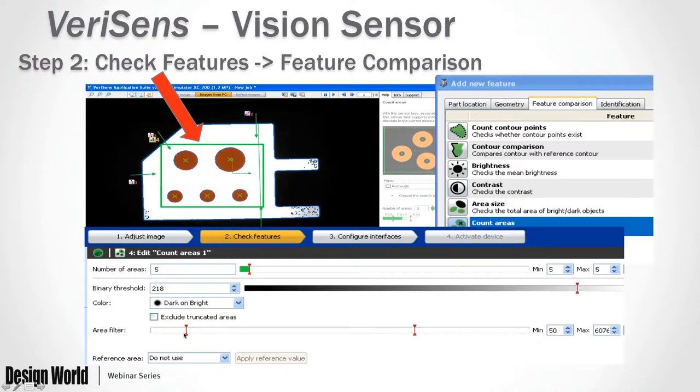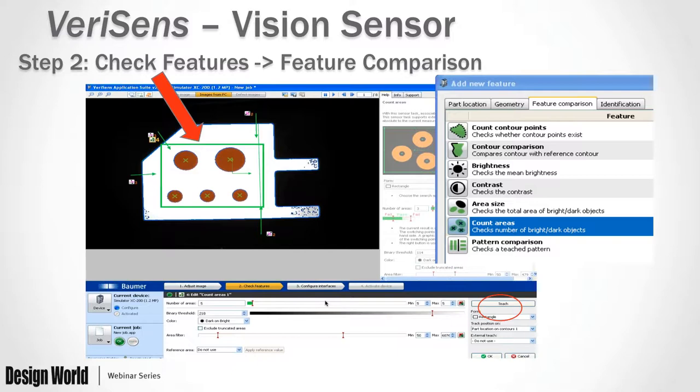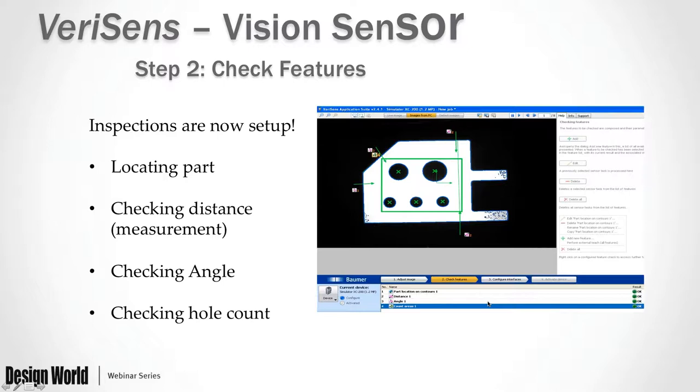We also have an area filter, and what this is doing is saying that I want to look for any blobs or areas within a pixel count of 50 to an area of say 6,070 or so. And we can play with those. So we actually could back that off and make it so we don't see the small circles if we wanted to, but in this case we want to make sure that they're there. And the last thing we do, as we do with all, is hit a teach button, and we're off on our merry way.